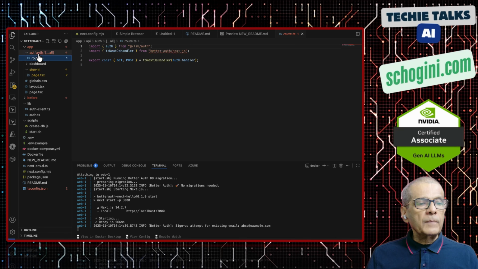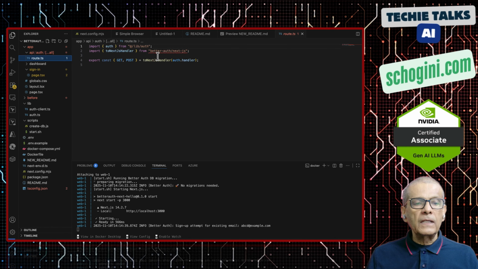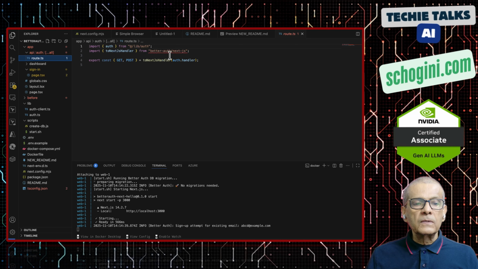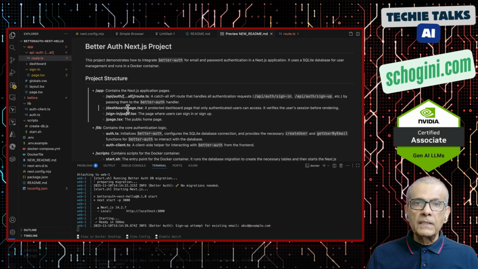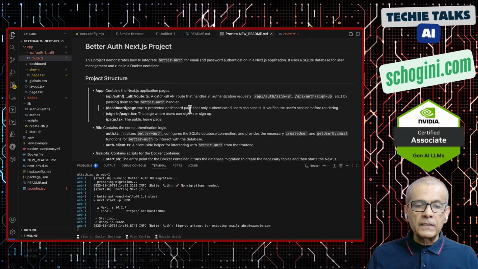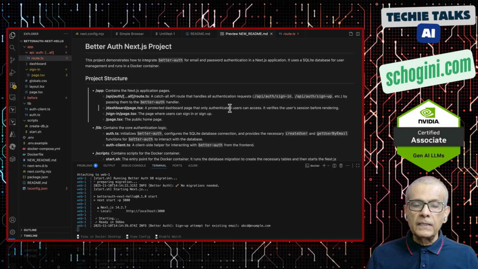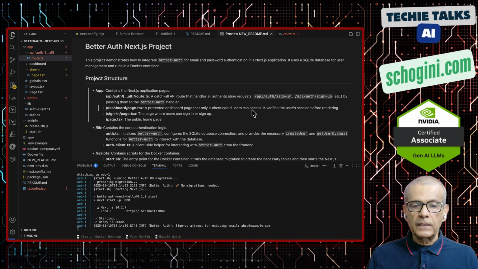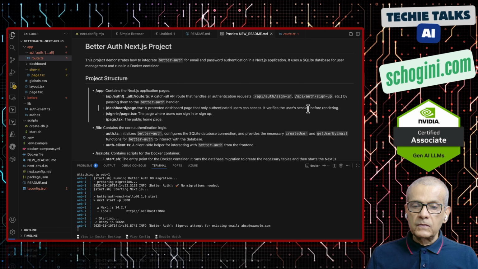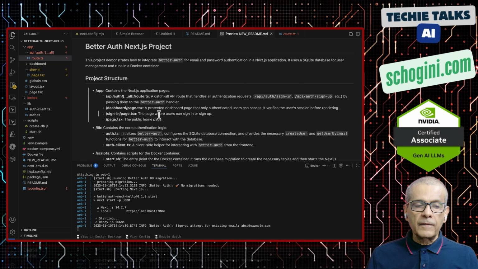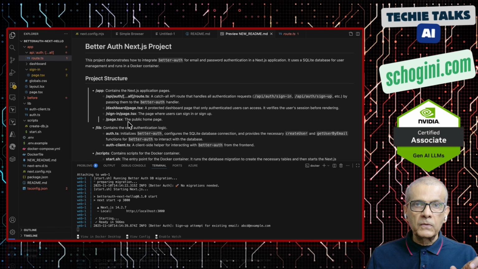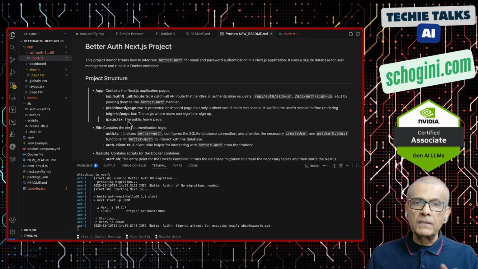So here, API auth has the route.ts file, which includes Better-Auth. Then we have the dashboard URL, that is the protected dashboard page. Only authenticated users have access to it. It verifies the user's session before rendering. So essentially, the dashboard is the authenticated protected page we will demonstrate.